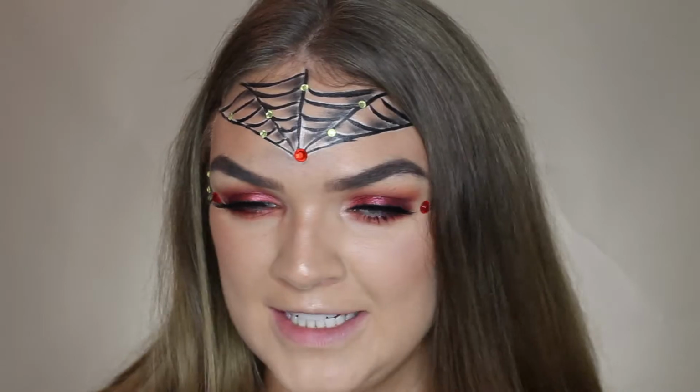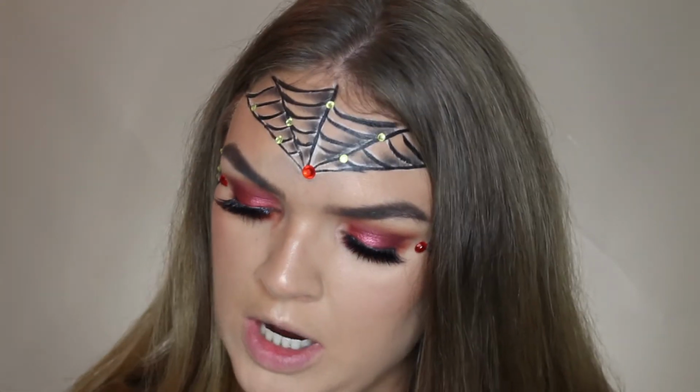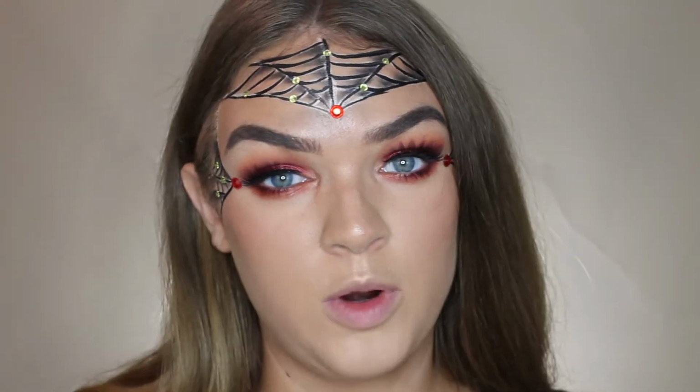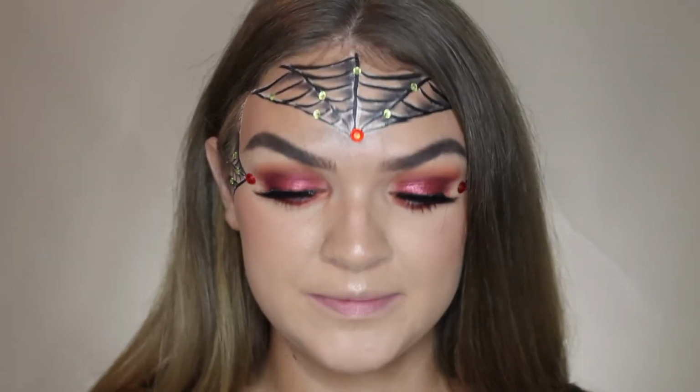Alright, so next for lips, I want to do red lips, obviously. I've got a lot of ColourPop lippy sticks here. I'm just trying to figure out which one I want to use. Alright, so I think for lips, we're going to go with the ColourPop lippy stick in the shade Goldie.